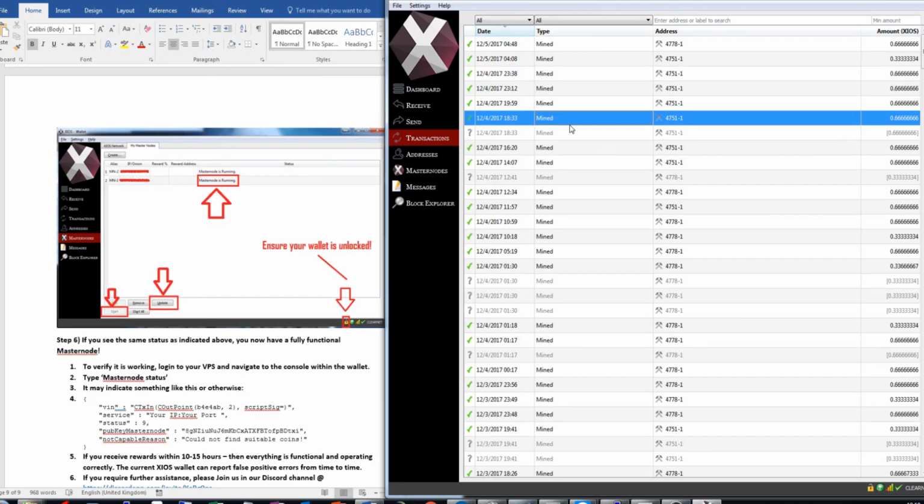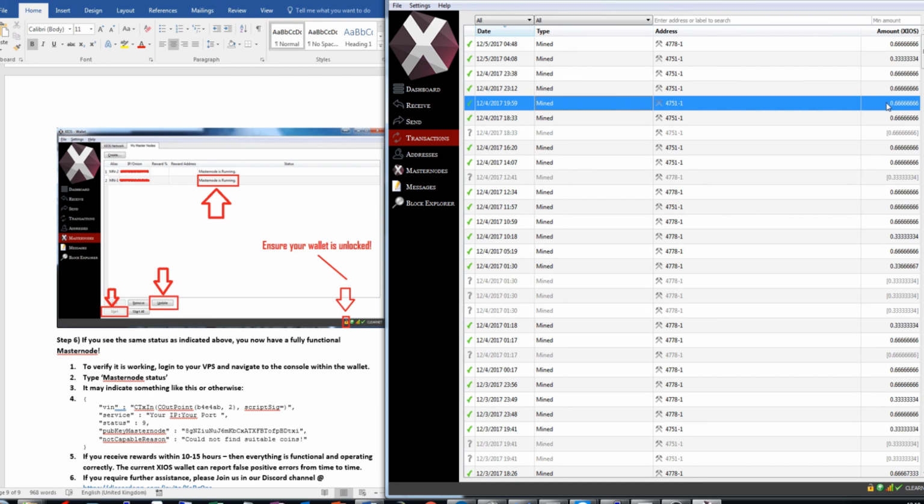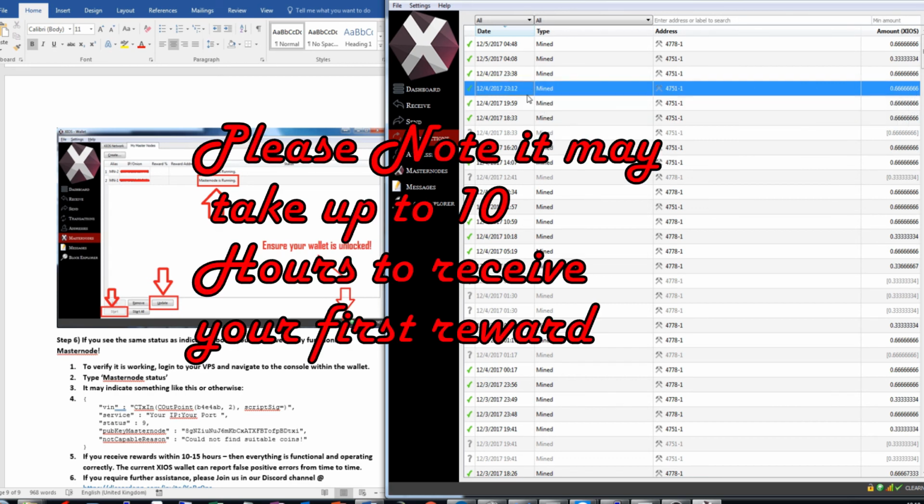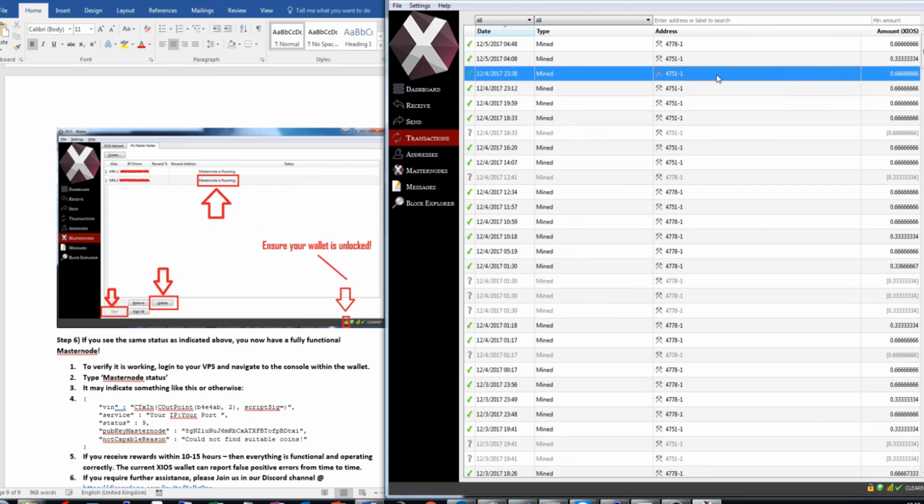So guys, as you can see here, we are receiving rewards, right, for our transactions. You'll know that by looking at 0.6666 repeating, right? That means that you're getting a Masternode reward, and you'll get them every few minutes or so, right? But while we're staking at the same time while having that enabled, any coins that our Masternodes generate will be staked for an additional reward, right? So in that sense, we're double dipping, which is nice.